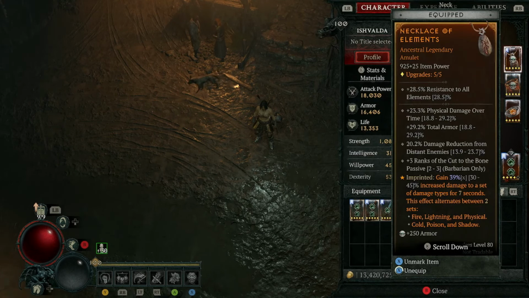For our amulet, we are going to be running the aspect of elements. I really like this aspect. It was very slept on in the beginning and I did not run it in the beginning. I ran it a little bit closer to the middle.